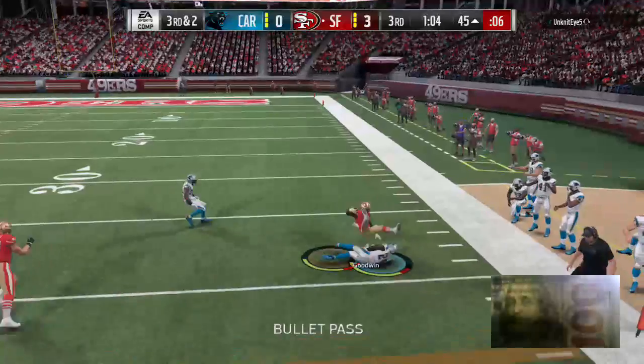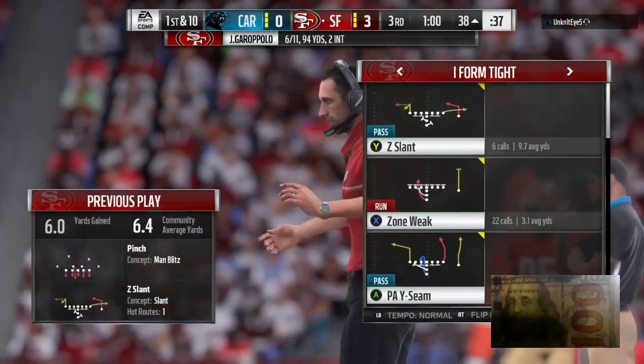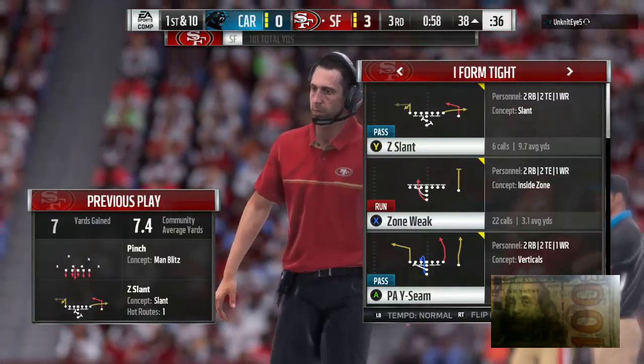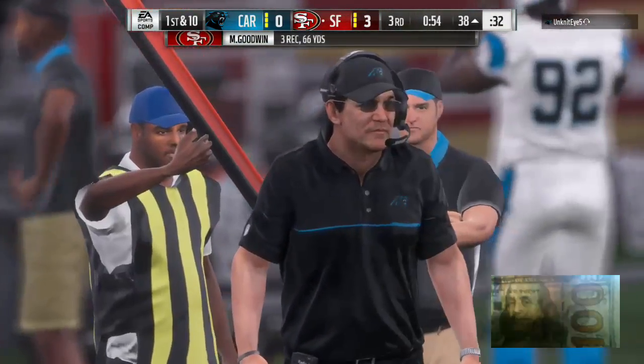Garoppolo looking to throw on 3rd and 2. Throwing the out route, incomplete. That's Goodwin. They give him 7 yards on the play, and they do pick up the conversion on 3rd down.